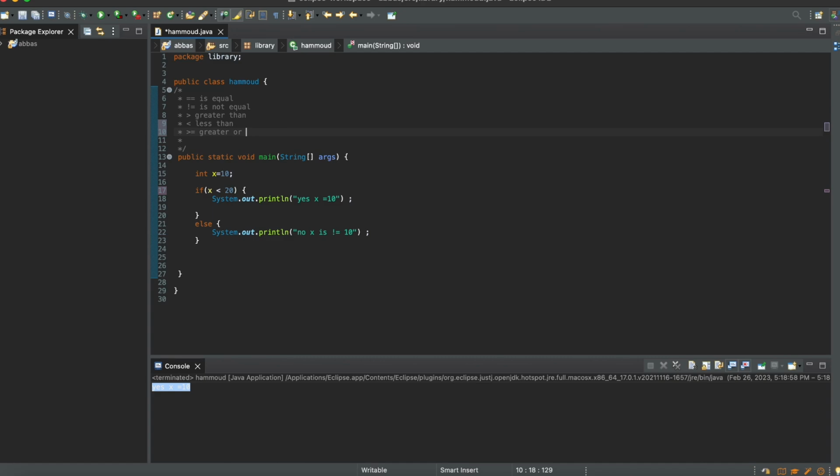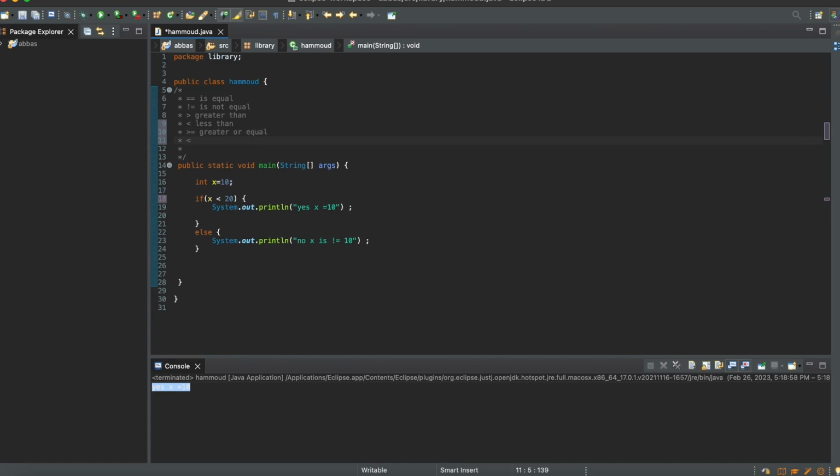And we can also check two conditions together, equality and greater than. So this type of operation checks whether the value of x is greater than or equal to 20, right?